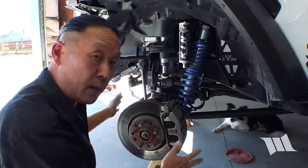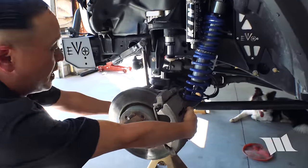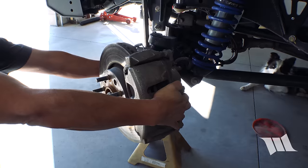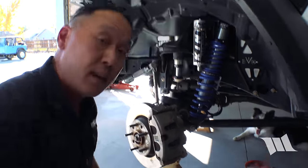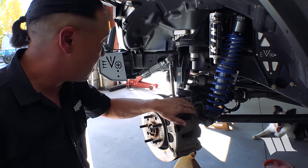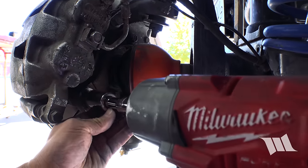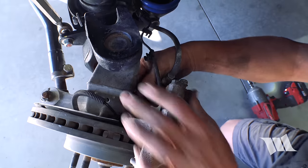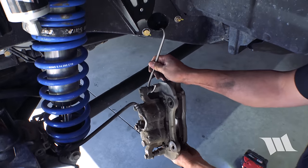Okay. Now we can remove the brake caliper, and to make that easier, I'm going to go ahead and push this out. Essentially, turn the steering wheel all the way to passenger to give us access to the bolt securing it in place. And then I'm going to use a 21 millimeter socket to remove the two bolts securing this caliper to the knuckle. Hang it up in place.